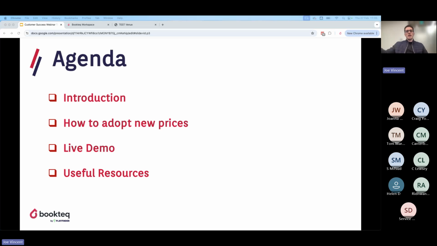Then also the customer facing side, from the widget, how the differences are, so customers who go on to book can see the new prices on the dates that you've added onto the system. And lastly, some useful resources. We'll show you what we've added to the knowledge base center, so you can see the article on this to gain your knowledge further. I'll show you information on that as well.